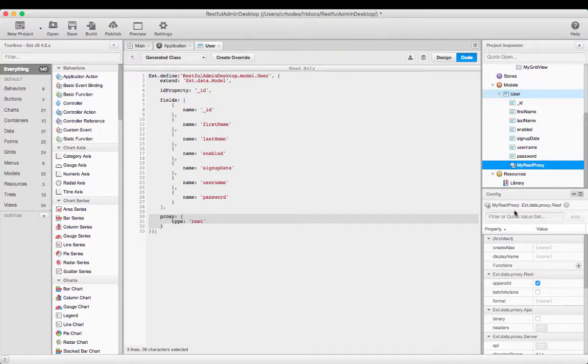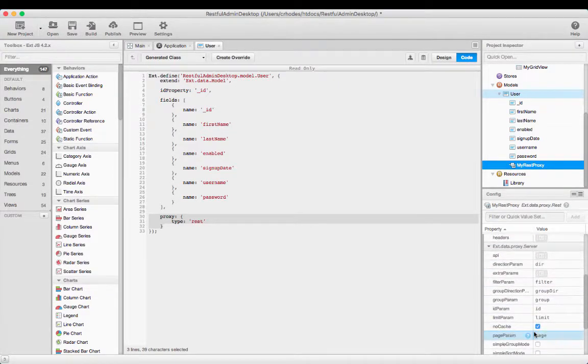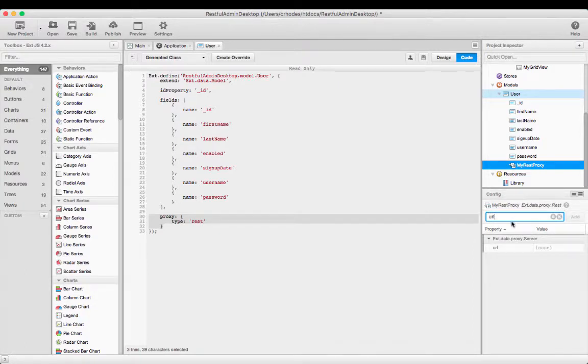From here we can find the URL config, so we'll just use the filter property URL. Our endpoint is going to be http://localhost:3000/users.